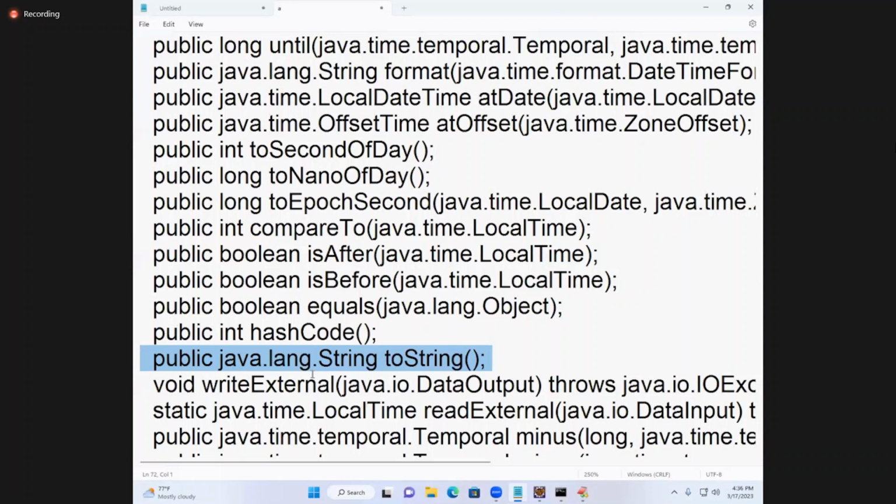But the toString method is present in many classes. The method name is the same, overridden. The Object class's toString method is overridden in the String class also, wrapper classes also, exception handling also, LocalTime also, LocalDate also, collections also, multithreading also, everywhere overridden. Everywhere toString is there. That toString you need not call, it is implicitly called.